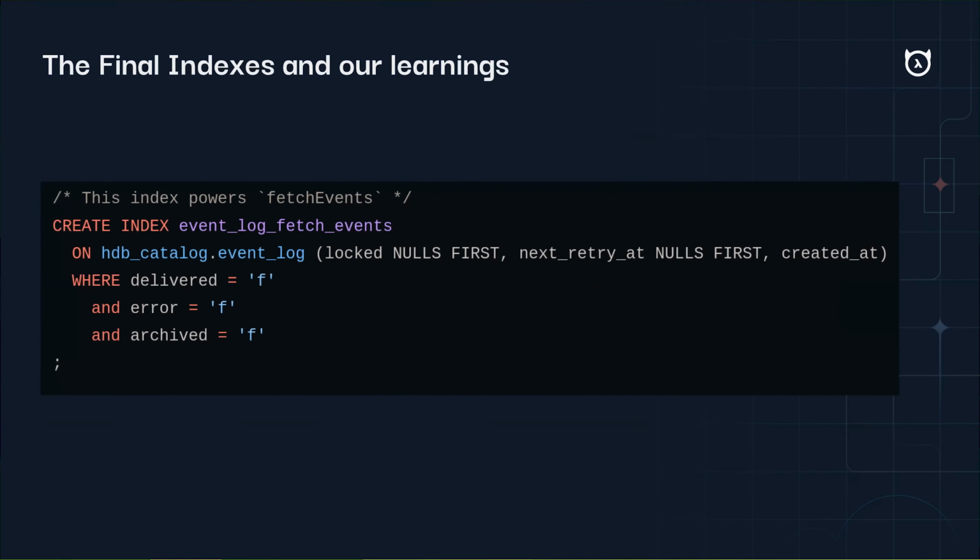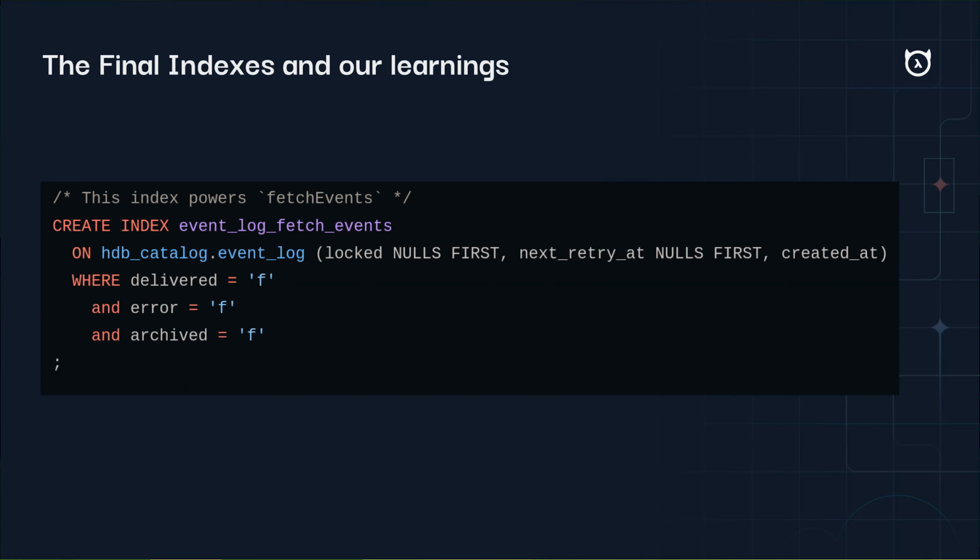And secondly, why did this new index work? What we wanted was events that were not delivered, and that means null values. When an event is not delivered, the value of the delivered column is null. By default in a normal Postgres index, all the null values are pushed to the bottom. That means you still have to go through all the processed events to reach the events that have not been delivered, and this is not what we actually want.